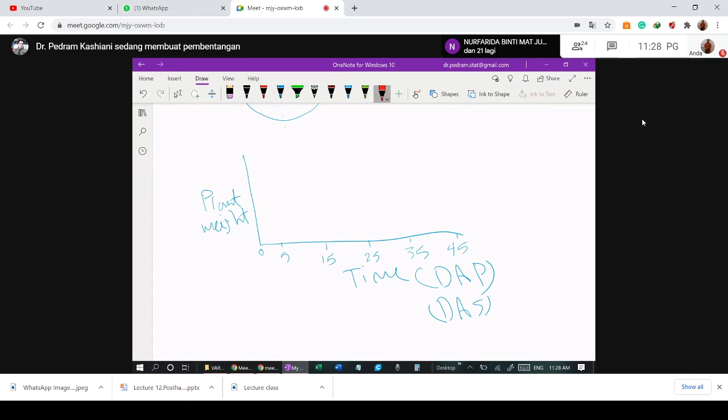Then I say that in day 5, my weight was this much here. In day 15, my weight was here. In day 25, my weight was here. In day 35, my weight was here. In day 45, my weight was here. So maybe I go to another day, 55, it was here, because my plant maybe is losing leaf. If the leaf drops, you lose the weight at 55.